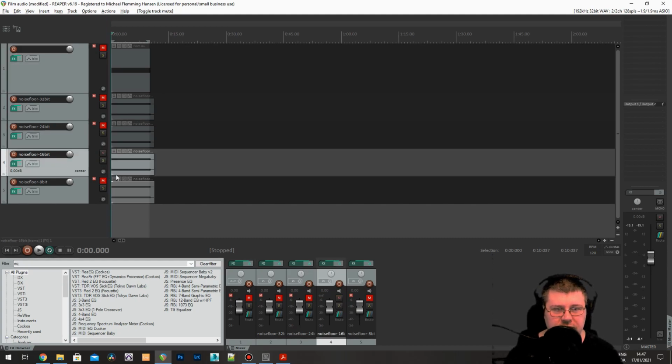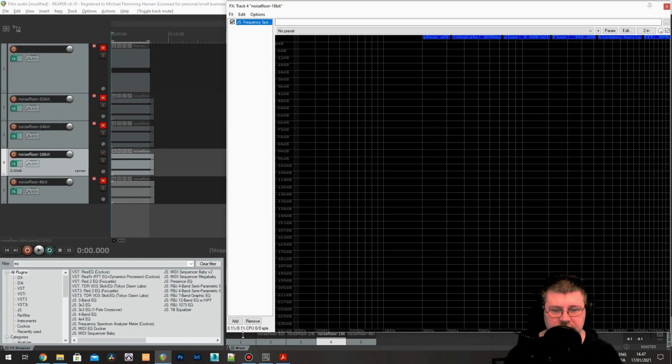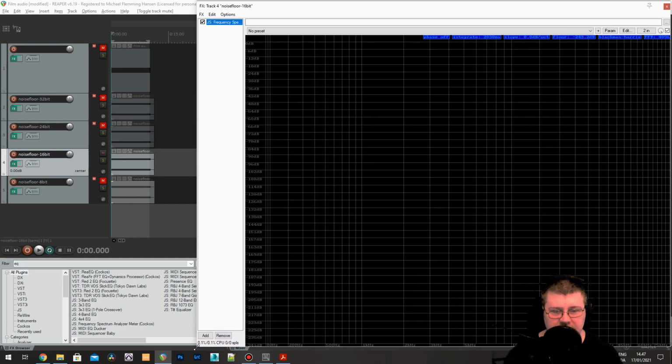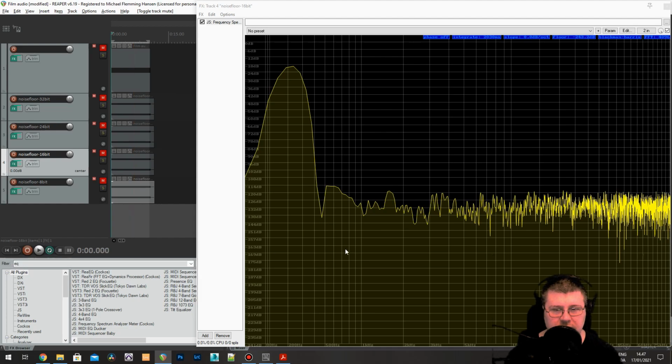So let's look at the 16-bit file instead. Let's unmute it and let's open the spectrum analyzer. Do the same again, make it bigger. Start the recording. Mute it. And now you see something very different.